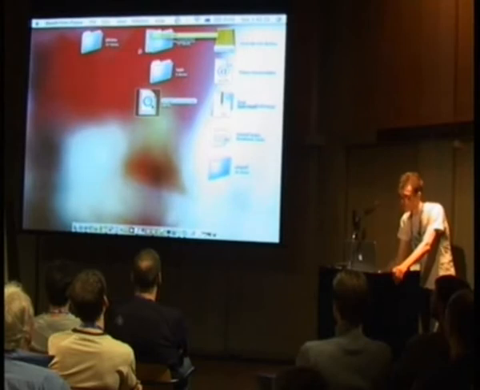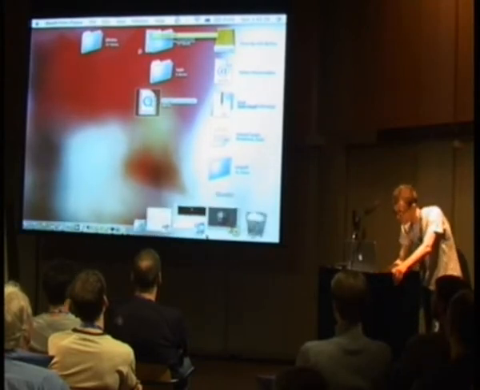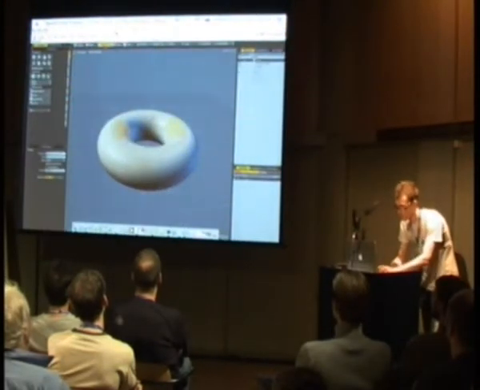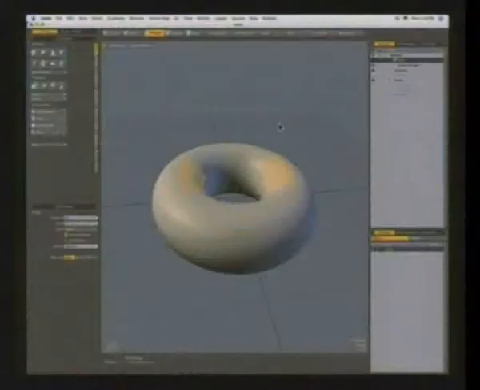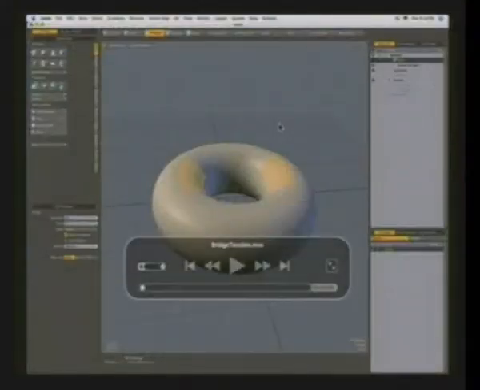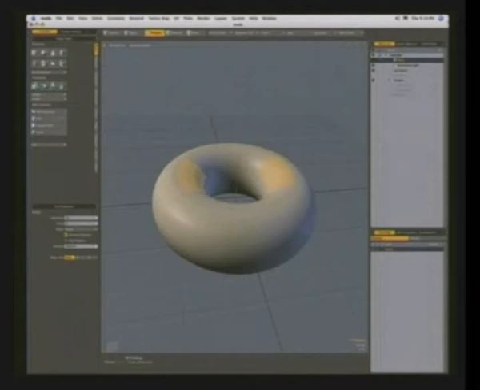And I'm sure a lot of other applications work this way, including that really nice G-Sculpt that was just shown a minute ago. But this is just a video from Modo, and you can see how simply it works there. It's just using a bridge tool. So they do the bridge, and then when they change the options down there, you can actually see what it's doing. Whereas here, you're just having to guess what these magic numbers are and hoping that you've picked the right thing before you go back and undo and try it all again.